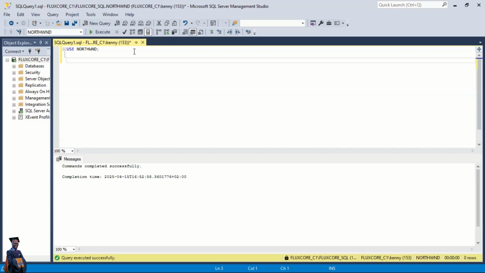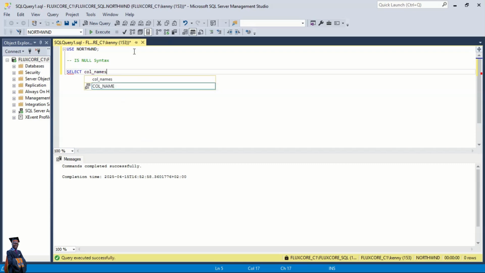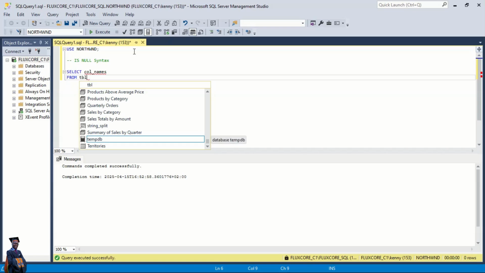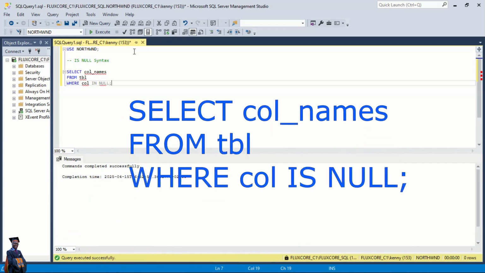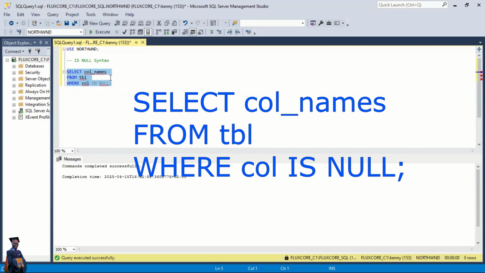The IS NULL syntax is written like this: SELECT column names FROM table WHERE the column IS NULL. This is the syntax for IS NULL.